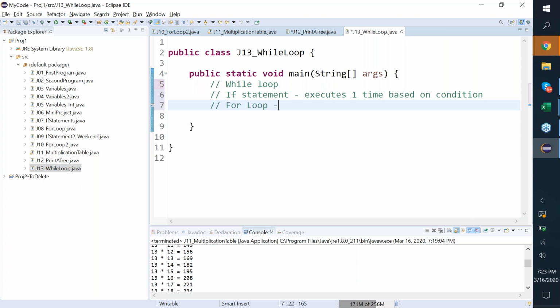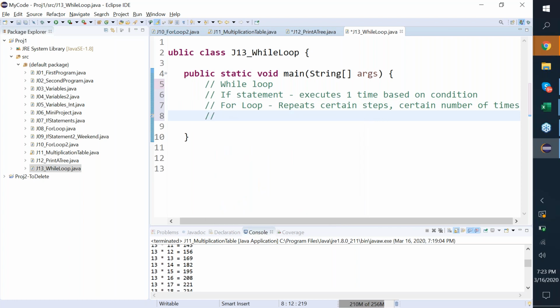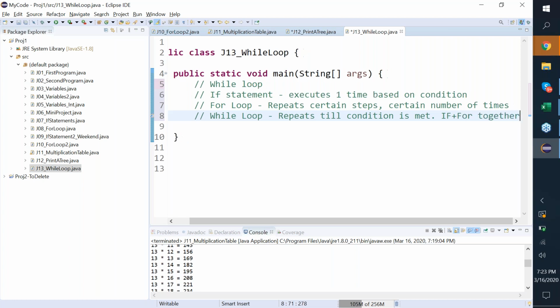A for loop repeats certain steps a certain number of times, but a while loop repeats till a condition is met. That's like if plus for together.